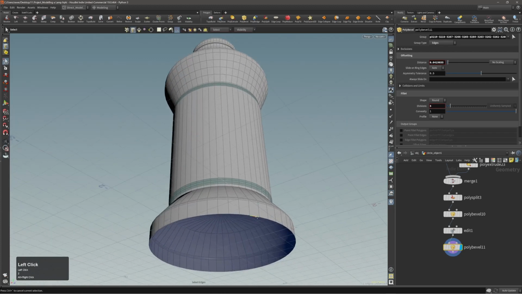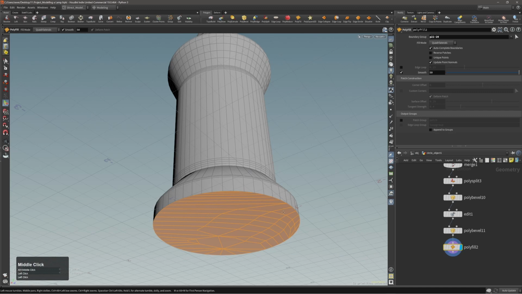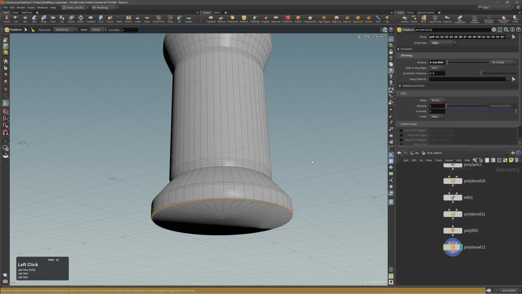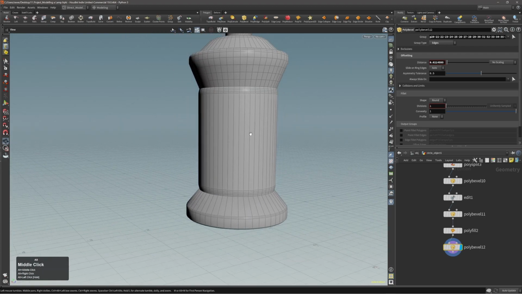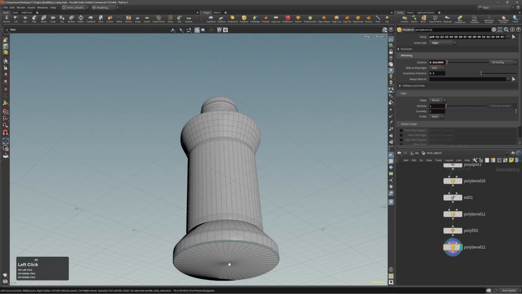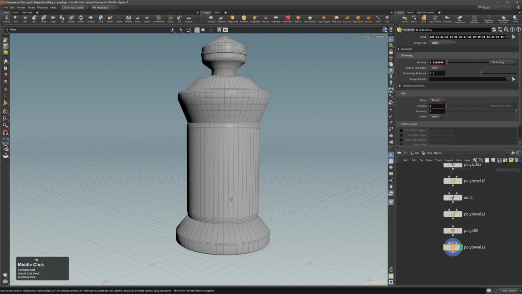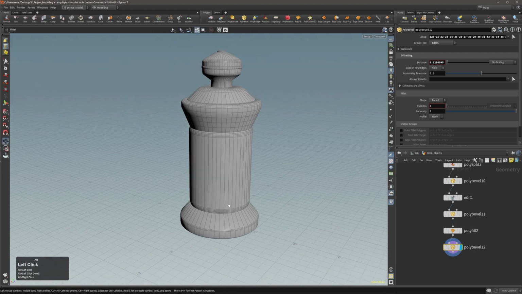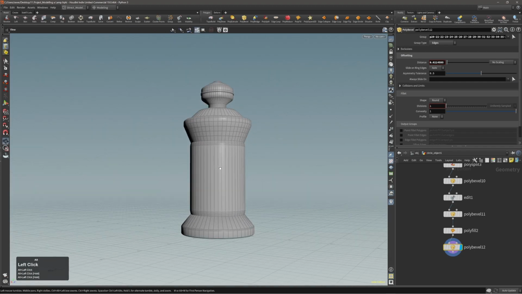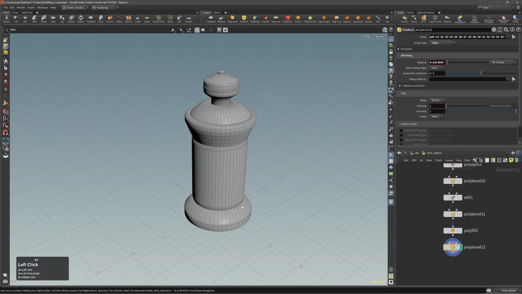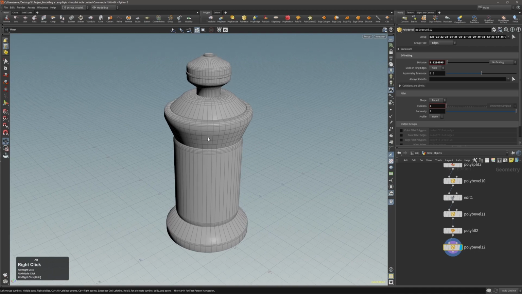Also, I can close this hole here. I don't have to select the whole edge. I can just select one. And Houdini will know what to do. Bevel. That's it. Because I'm closing this hole here and making a bevel. Because this lamp will actually not be on top of anything, but will hang from the ceiling. So we obviously need this part to be closed and also beveled a bit.